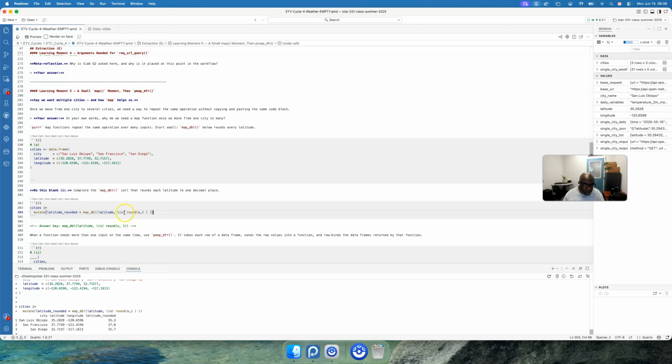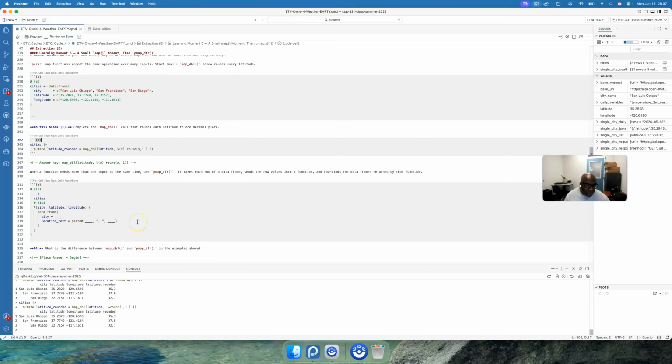But since we're in the phase of learning, we could also have done it like this, and this is what I probably would have done in the other video that you've seen. So this is going to be just a dot, and it does the exact same thing. This is a newer way of running anonymous functions, so that you can explicitly state what the variable is. When you do the period, it's not as explicit. So there are many ways of doing the same thing. Again, the utility is for us to understand this component of using the map function, using our map DBL more specifically.